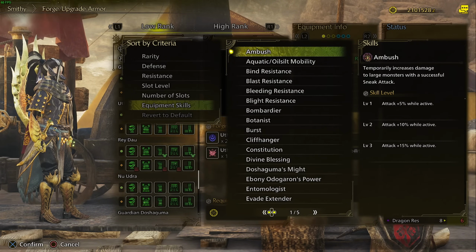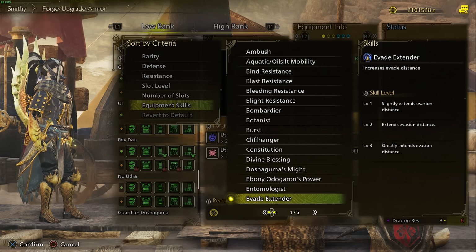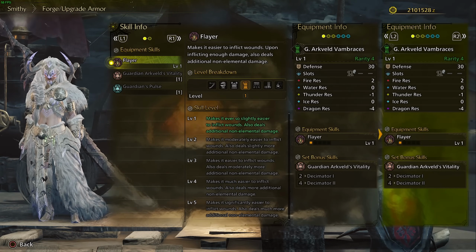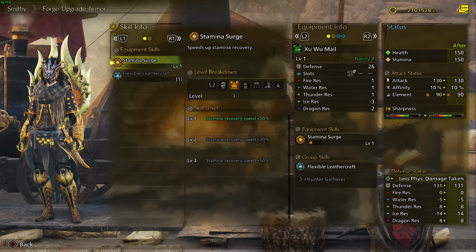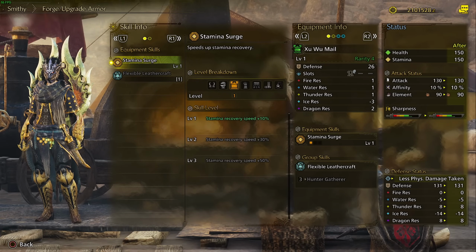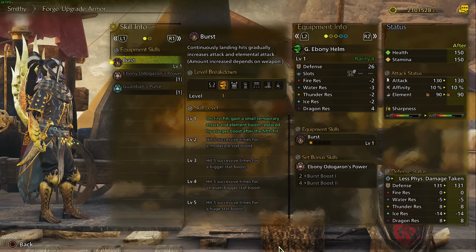It still needs to be tested further, but something like evade extender is nice if you want to add that to the mix. And again, like for longsword, in high rank you want to max out the Flayer set for those juicy wound strikes, which equals more spin to wins, right? And also aim for level 3 stamina surge so you can recover stamina better, and then just add damage like burst for the rest of the pieces and decos.